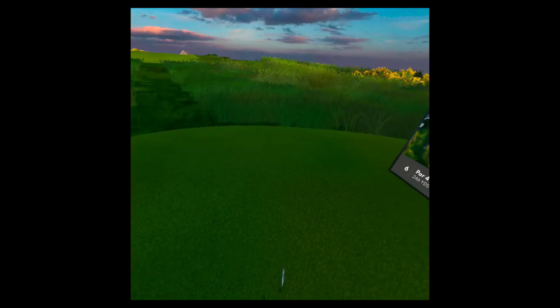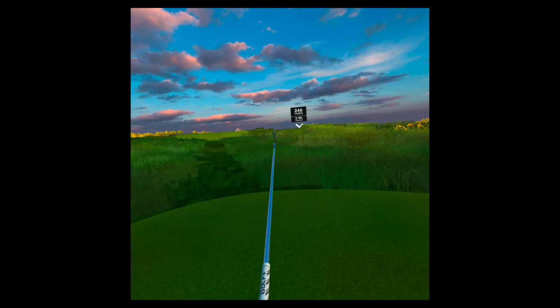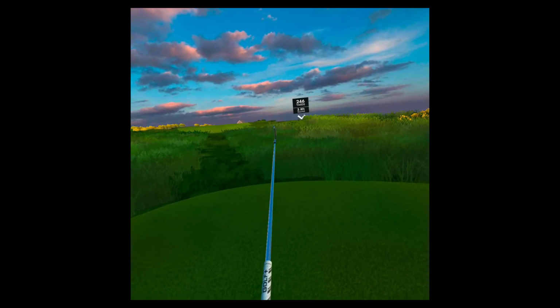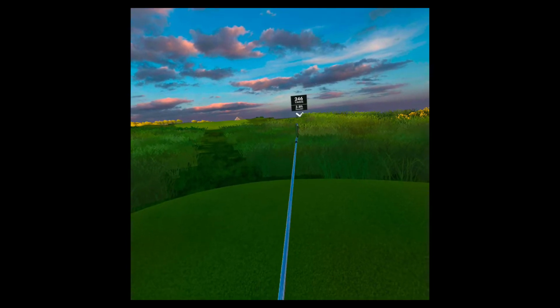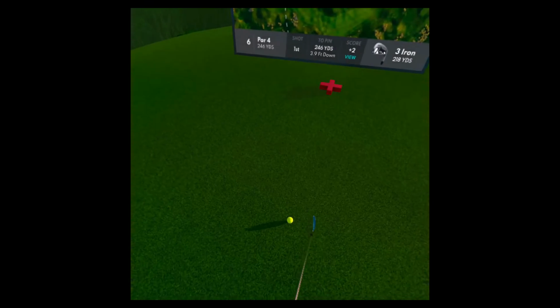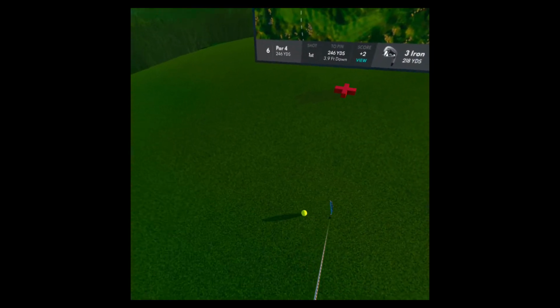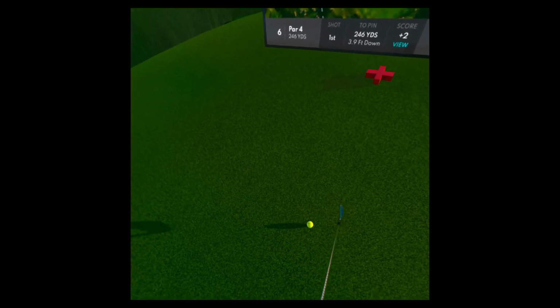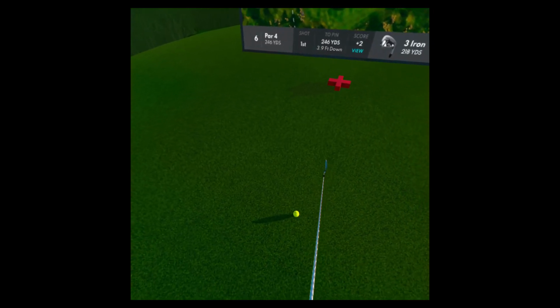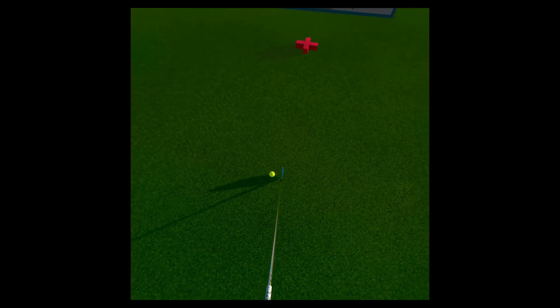Let's see what we're lined up. We don't want to go over there. We want to go a bit over here between the end of that tall dark stuff on the left and where the arrow's pointing, where the green is. So we're going to have to reposition the ball. Now, what I'm repositioning for is this line here, not necessarily the line on the ball, because I'm in a room and there's objects in the room, so I've got to adjust the swing direction. All right, let's go.